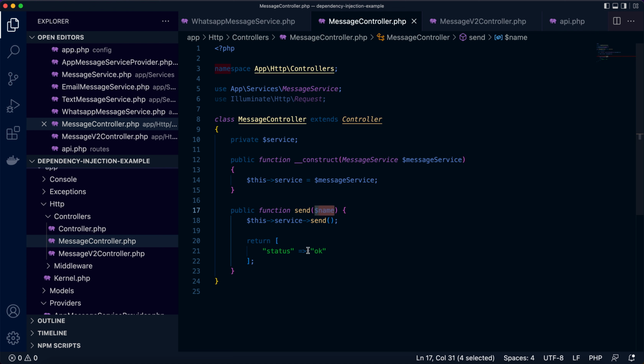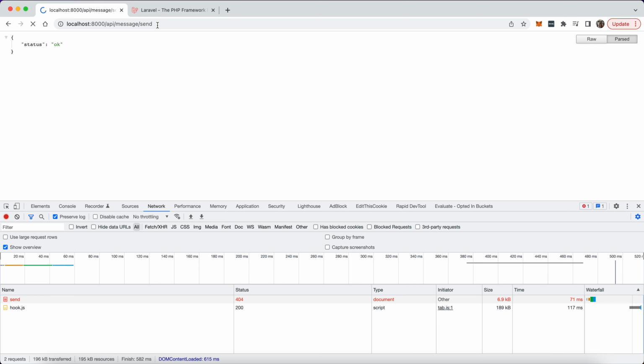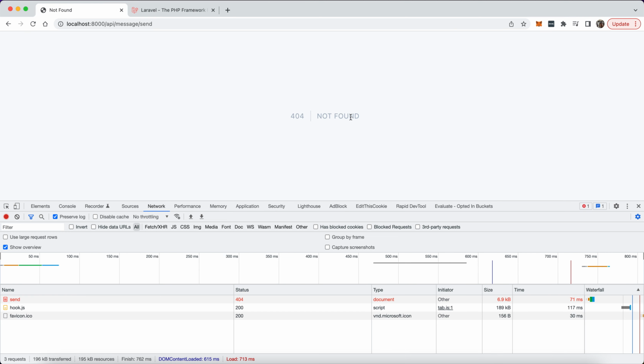Okay, so now I'm not going to replace it. Instead, I'm going to add one more property here, name. So let's see. Apparently, it shows you that it's 404 not found. The reason is that we have changed the route.